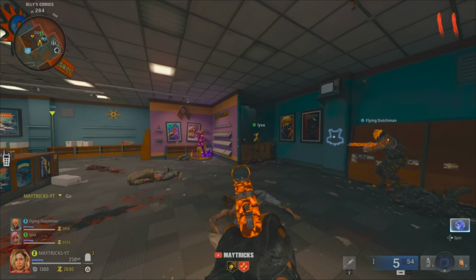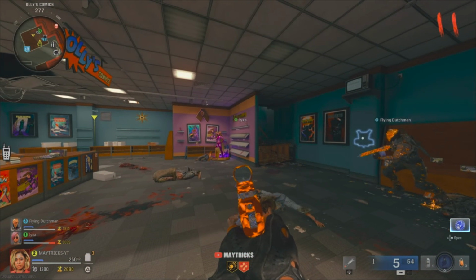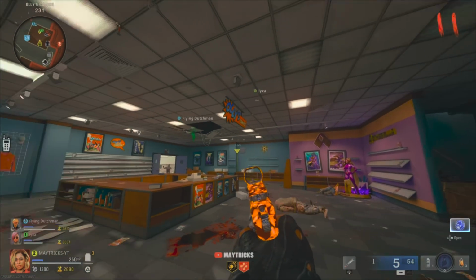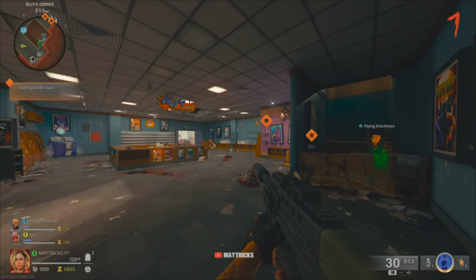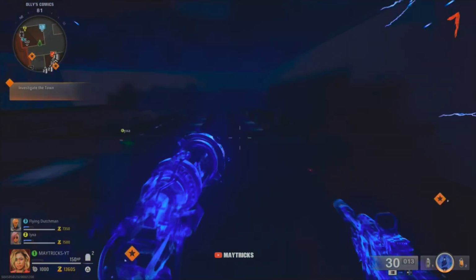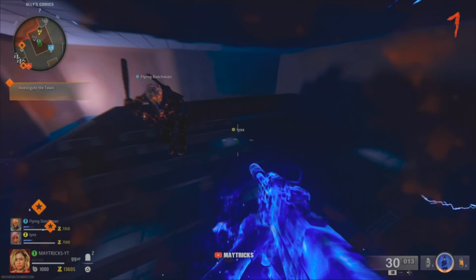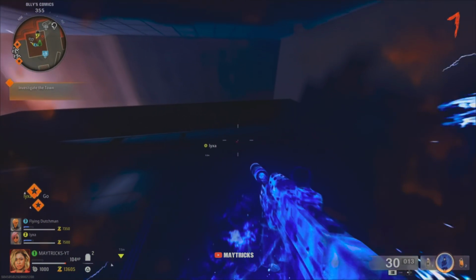Then you want to bring yourself to Ollie's Comic Store, and here my mate the Flying Dutchman is going to fly up into the ceiling, as you guys can see, and that is what we're going to do. We're going to stand here, do a little hop forward, and then activate our Aether Shroud field upgrade, and you will breach right through the wall / ceiling, and you will be up here in true God mode.